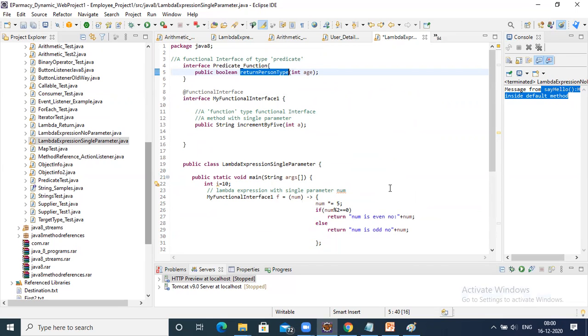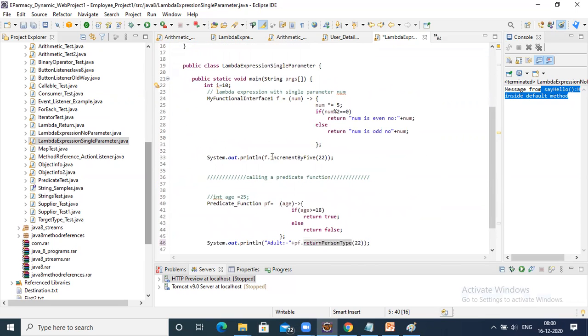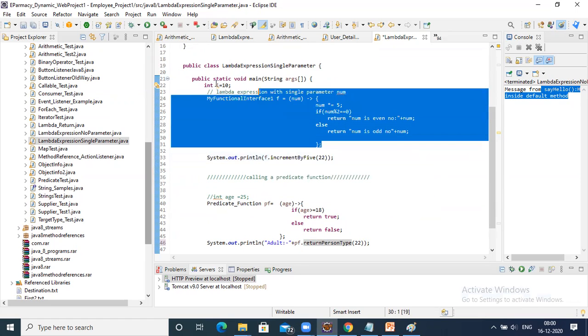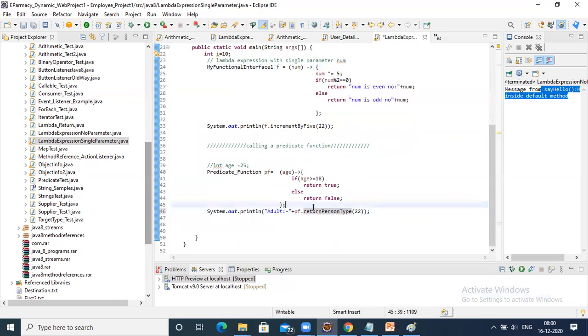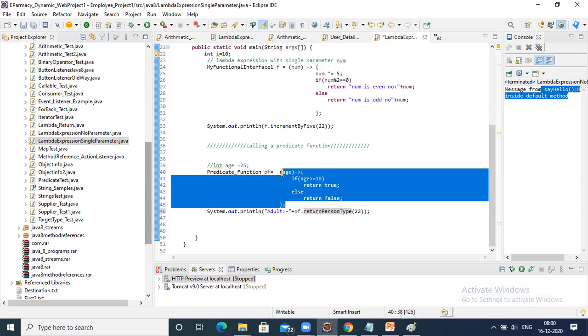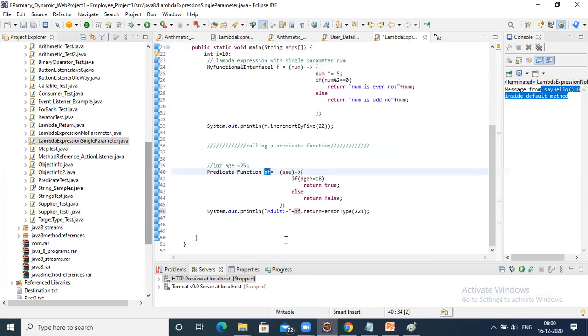Lambda execution happens when you call the functional interface method, so lambda expression is executed here. This is simply assigning a lambda expression. Here also same thing, you have simply assigned a lambda expression to this functional interface variable. Now when will this be executed? Object reference dot method name. returnPersonType is the method name here, and here it is incrementBy5. What value are you passing? 22.